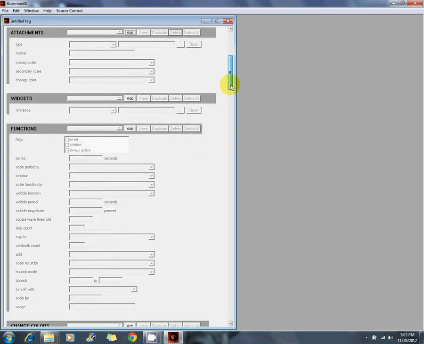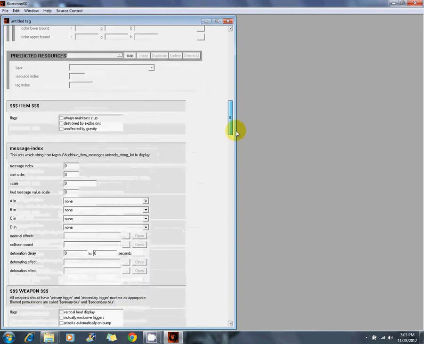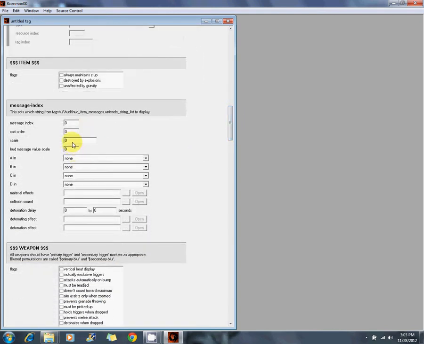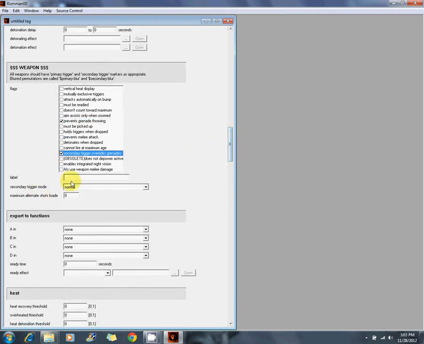This tutorial is getting too long as it is. So scroll down to here. Now let's see, scale, put in 1, and then prevents grenade throwing, and secondary trigger overrides grenades. Label, I'm going to put AR for now.